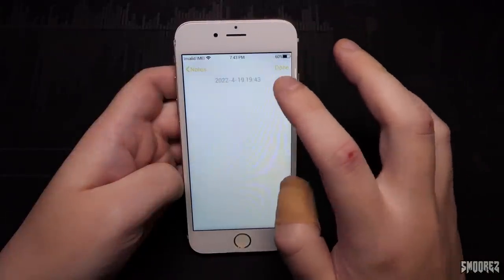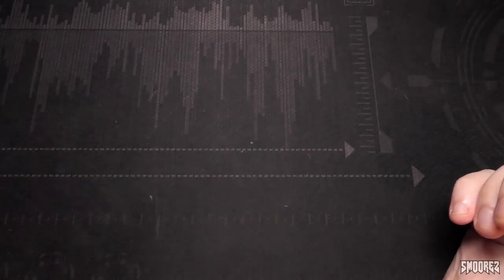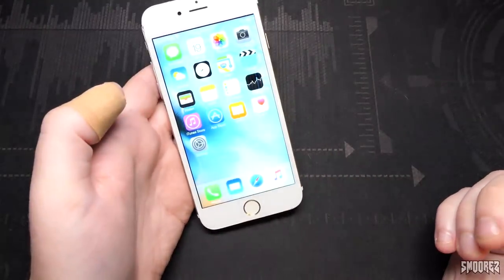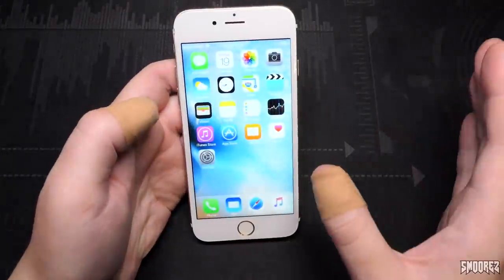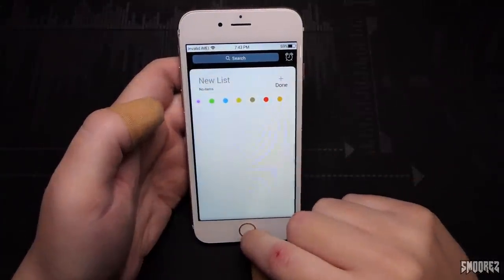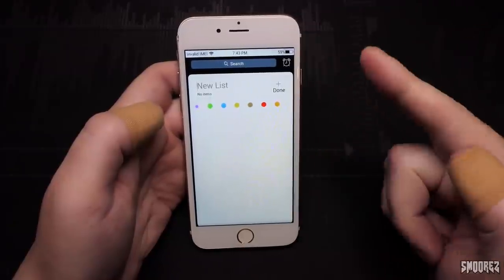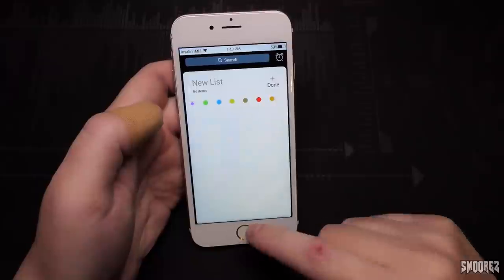If we do a new note, there it is there. Now, if you kind of just quickly glance like that, and then away, looks like an iPhone. And then if I press the home button, and you go like this, and like that, quickly glance at it, take it away, looks like an iPhone. So I'll give him that. Reminders looks a little something like this. I was praising it on how somewhat legit it kind of looks, and then I just see this big bar up the top there, takes it away completely.